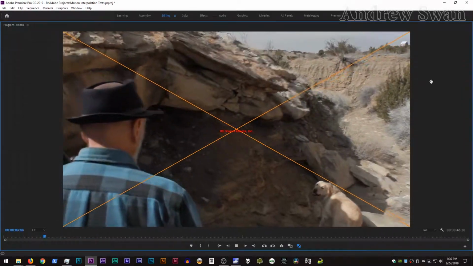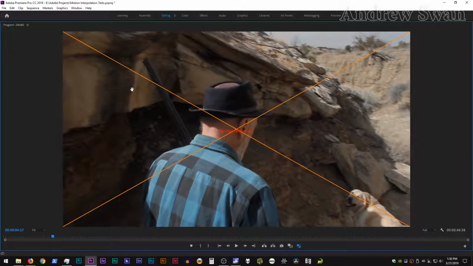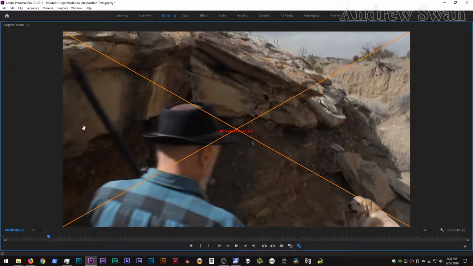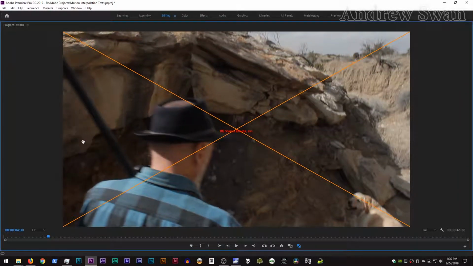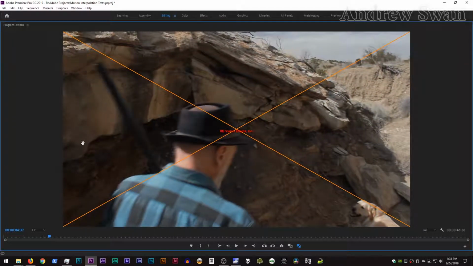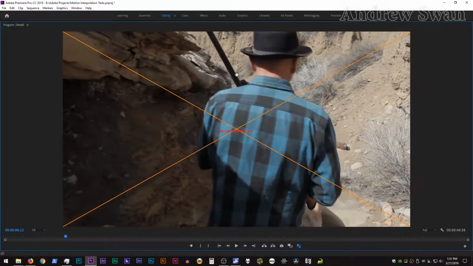So Twixtor again looks great at first, and then all of a sudden you've got this trail of ghosts. And when you go to the left-hand side, the sort of really wide area of the, I assume, the sort of motion vector detection or whatever, kind of freaks out and kind of pulls over to the side of the frame.